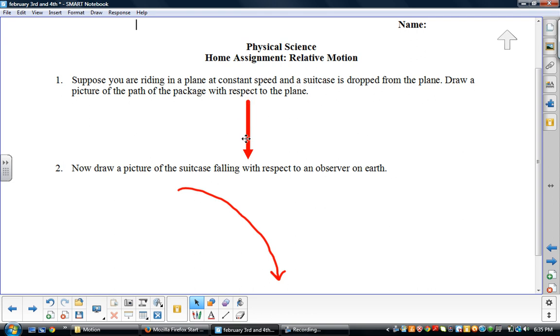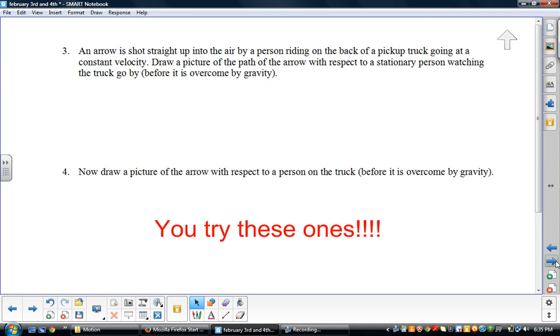Straight down, if you're on the ground watching it, it will seem to follow a curved path. Why is that? That's because the falling object has inertia. Even while it's falling down, it still continues to go forward, showing this path if you're watching it from the Earth. Now you try 3 and 4 yourself on your paper, and pause this long enough for the students to answer these two questions.